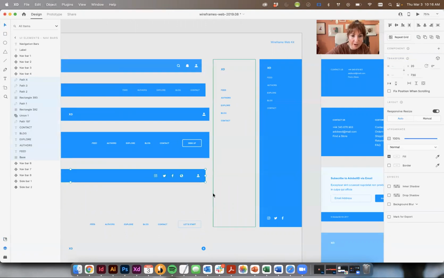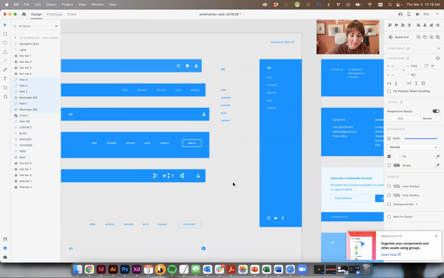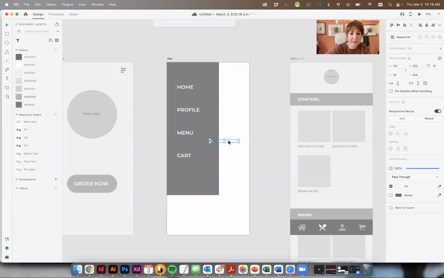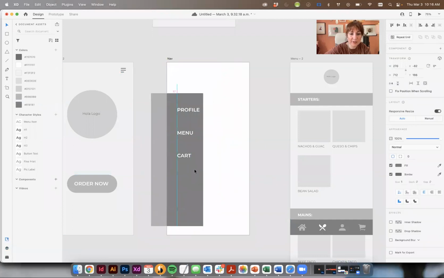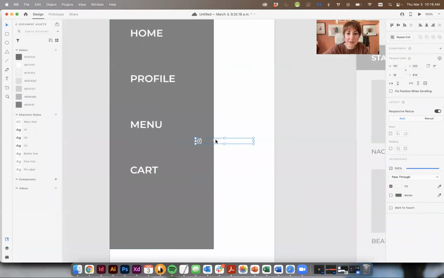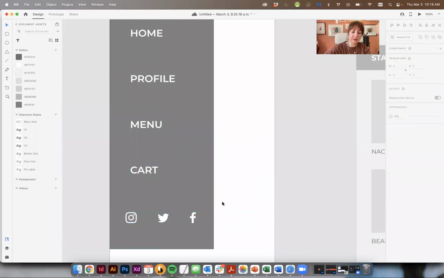I could also grab them from our icon searcher as well. But I want to just make this super duper easy. Oh, sometimes in XD, these will cause you a little bit of grief. Grabbing some of your pictures.